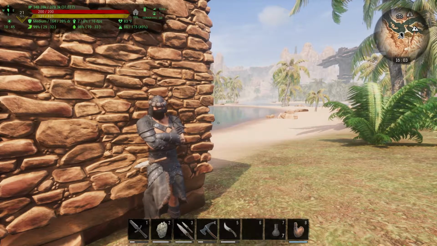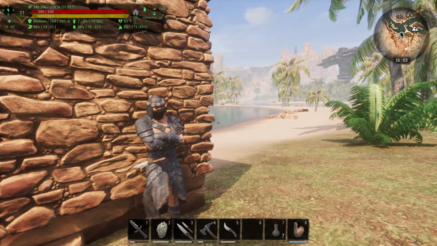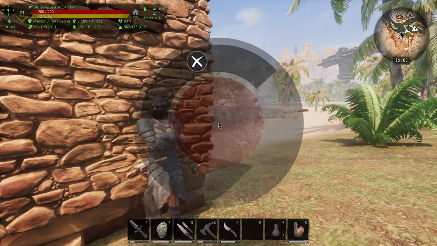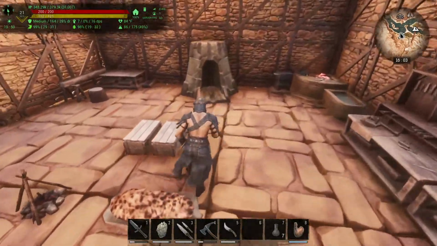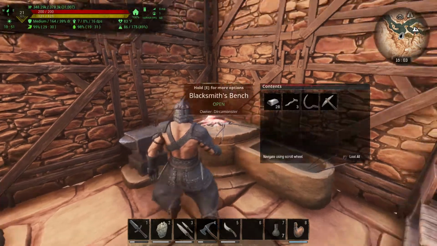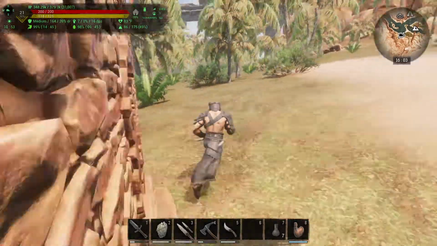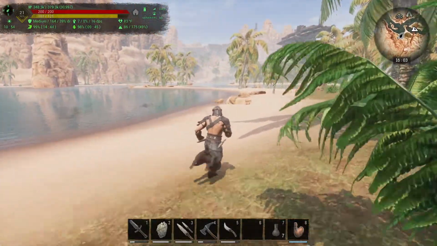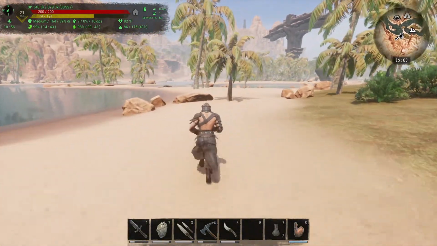And today we're going to be upgrading our tools and our weapons and getting a little bit more use out of our stuff. So let's begin. As you can see, we've been doing a little bit of grinding, getting some more iron. You can see that we've gotten a few more pieces of our gear off of this guy over here. And we're gonna go and wait for him to kill this crocodile.